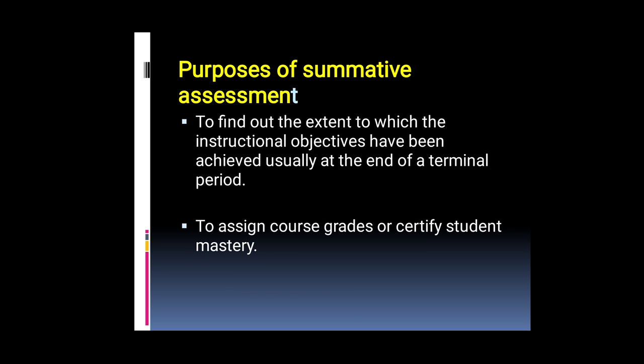Purposes of summative assessment. The first is to find out the extent to which the instructional objectives have been achieved, usually at the end of a terminal period. Every teaching or every instruction has its own objectives, like at the end of that particular teaching, what the student is supposed to learn from it. So summative assessment is done to find out the extent to which the instructional objectives have been achieved. And next is to assign course grade or certify the student mastery.